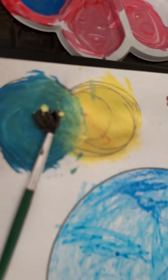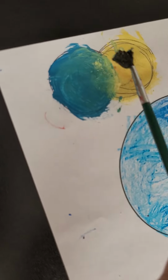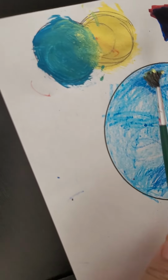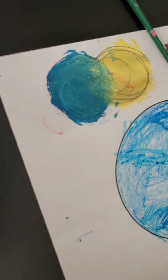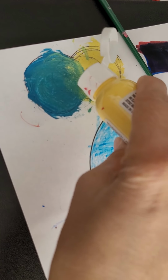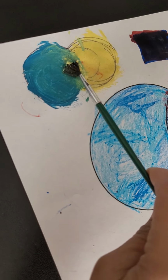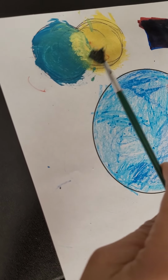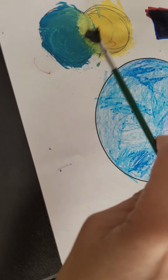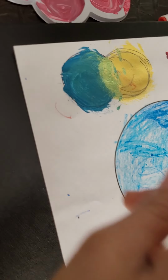Kanina green na dito eh, sa middle, but you put more here eh, that's why hindi na makita yung difference dito. Honey, I'm so tired. I'm just watching. Dapat nilagay mo lang dito sa center para makikita mo yung difference. Ayan, oh, green na yan dito, green. Ayan, okay na yan, green.